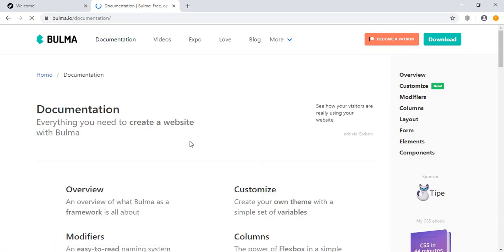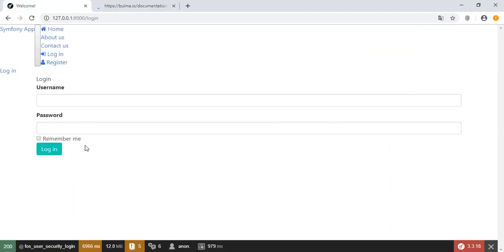Here, components. Now let's give a class offset to this form.